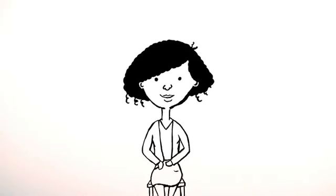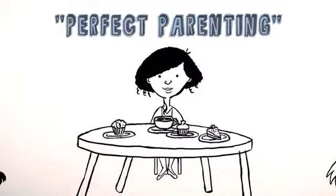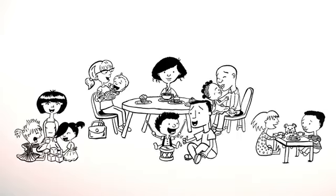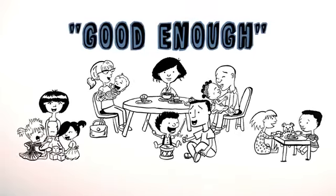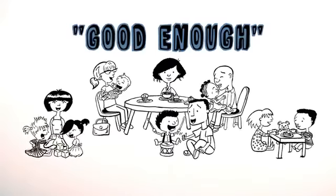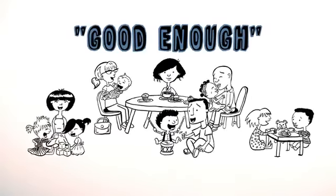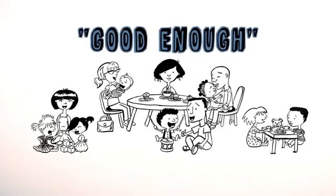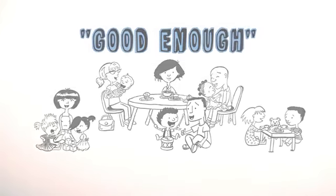And please remember this: there's no such thing as perfect parenting. At Circle of Security we've come to realise that good enough is, well, good enough. All of us are going to miss needs on the circle time and again — welcome to the club. But if we meet our children's needs enough of the time, the results will be happier, healthier, more secure children and parents too.